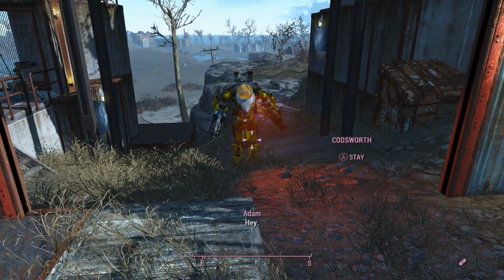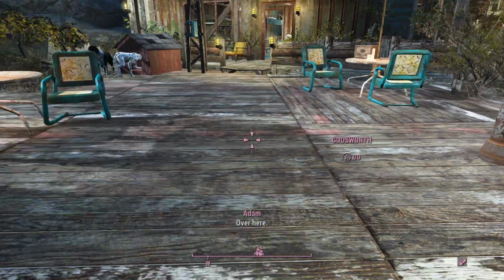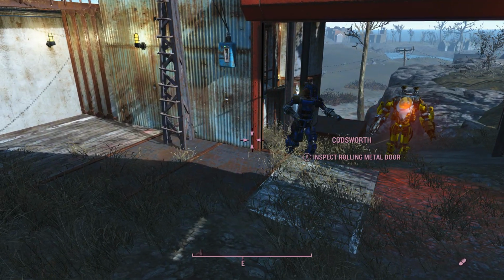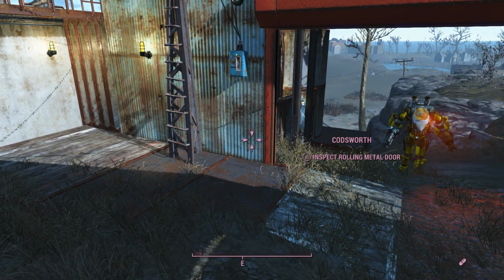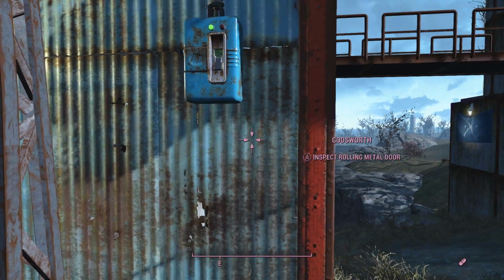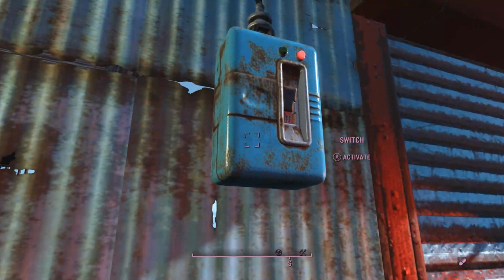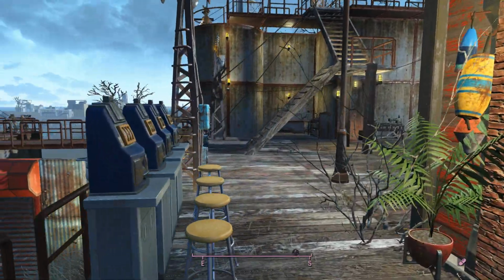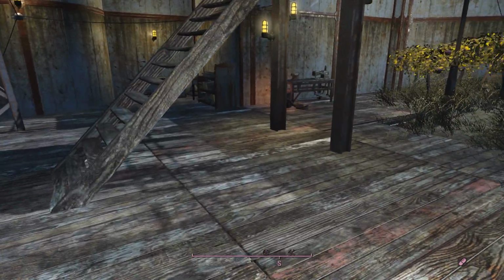Codsworth? Hey. Can I be of service? Yeah, go there. Over here. Sorry, sir. I can't seem to get quite close. Really? Okay. Check it out. My pleasure. I'm sorry, that's funny. I'm shouting at them. Take a look, guys. Yeah, no, go away. Has he come in? Yes, he has. Right. There we go. We can just switch it off. They're all back home, and we don't need that thing on. Can we please turn it off? We weren't being attacked. Turn it off. Thank you.